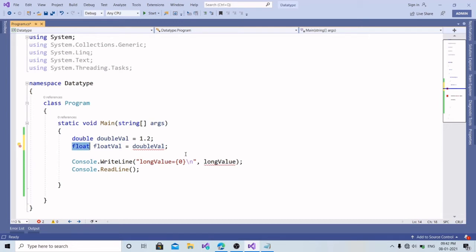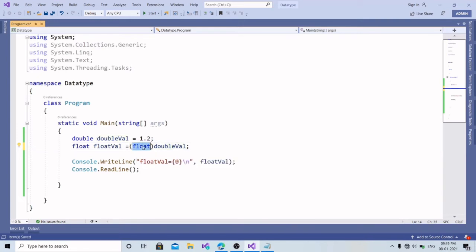So, implicit conversion will not take place in these scenarios. There should be explicit conversion. We have to use typecasting. You have to specify the data type inside the parenthesis.